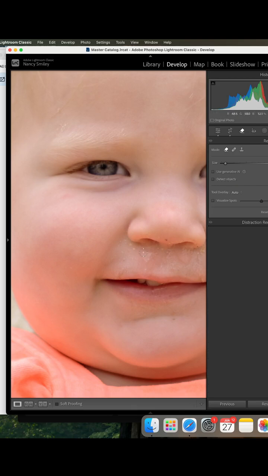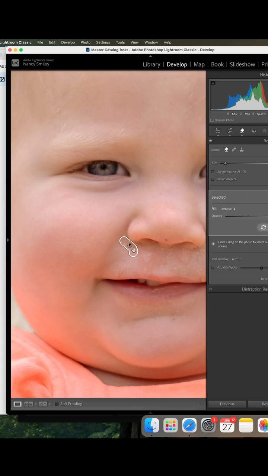So right now we're looking at the remove tool without generative AI. So how this works, I'm going to look at these little boogers right here. Sorry, everybody. We're looking at boogers. And I do just also want to state that my computer might start getting a little bit slow because I'm doing a lot right now. I have Lightroom open, I have my internet open, and I also have my streaming open as well.